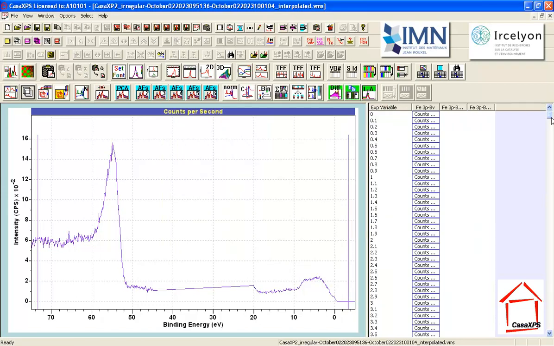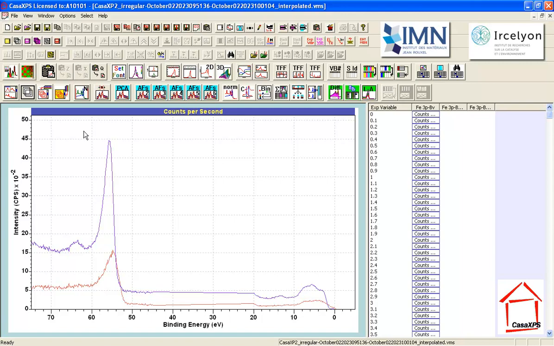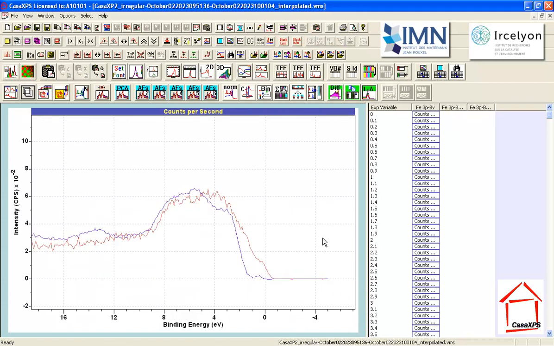And this is an iterative process. I can't claim that my first attempt at understanding these data will make sense. But I see something now in these data, which I see when I turn off the normalization. That was a display form of normalization. There's also a numerical adjustment to the data that will alter the relationship of these two spectra. If I press this normalize button, this will normalize the intensities. And I can see now I have a clear difference in the shape and the position of these iron 3P. And I also have a very clear difference in the shape and position of the valence band spectra.